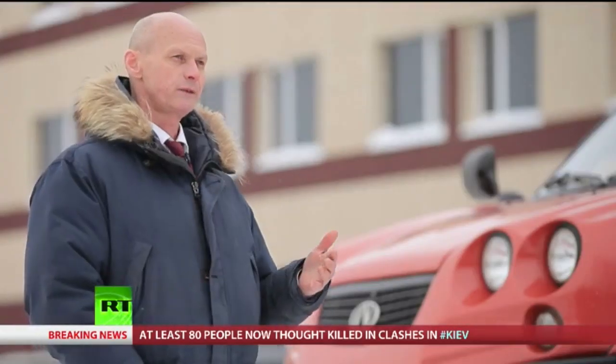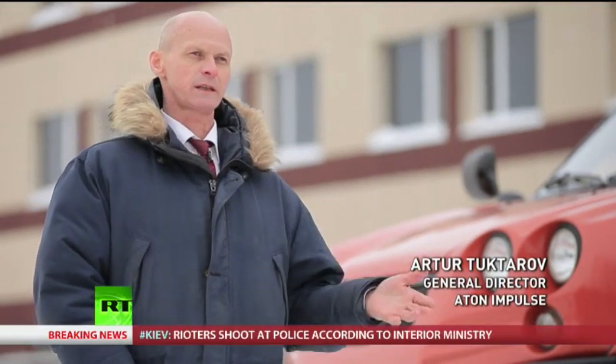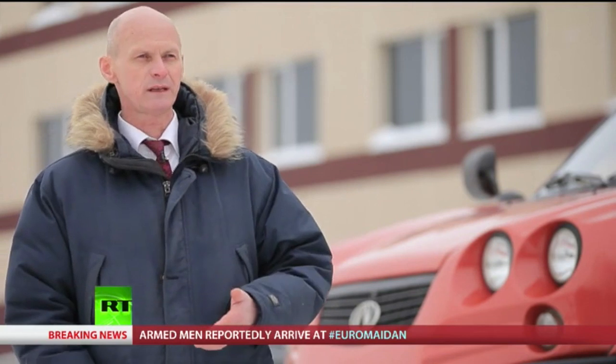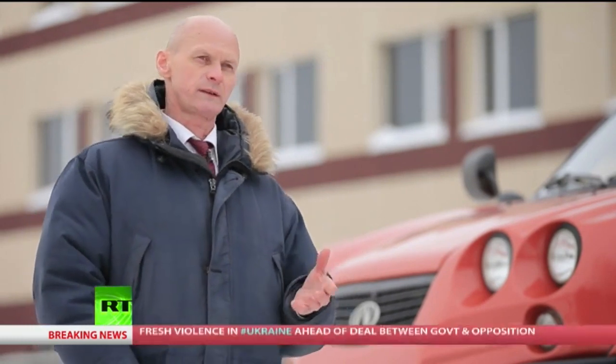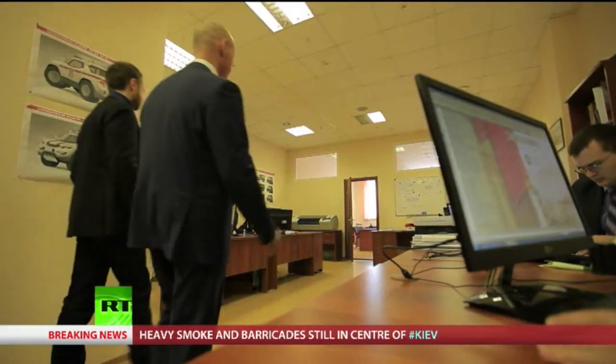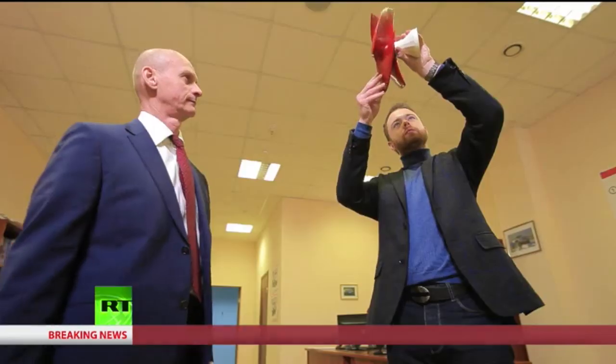Just like its ancestors, the Viking is no landlubber — it's also a fully amphibious vehicle. Rescue services asked us to develop a vehicle that could pass through water full of debris, the kind you have to deal with in an area devastated by a flood. We contacted people in the shipbuilding industry and had a four-bladed propeller with 120% overlap designed especially for us — it is essentially a screw. Aton Impulse is still testing and improving the Viking's design, and is also working on a six-wheel version and custom models for various emergency services. The Viking's custom composite propeller spins at 4,000 RPM, giving it a maximum speed of 15 kilometers an hour on water.